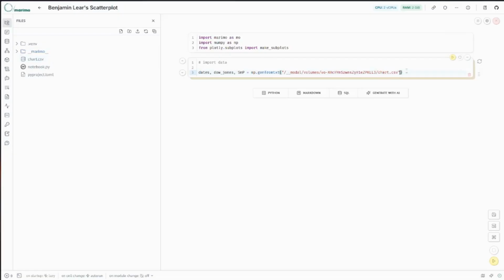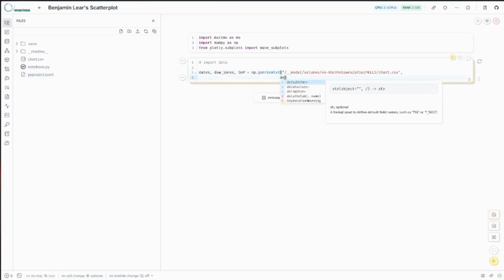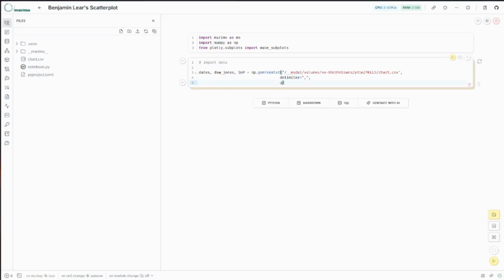We can just have chart.csv if we want, but this will also work. So I'll include it here. We said we needed to have a delimiter, and this is a CSV file, so we expect it to be comma separated. And then we need to unpack the rows so that we get back columns instead of rows. So we set that equal to true.